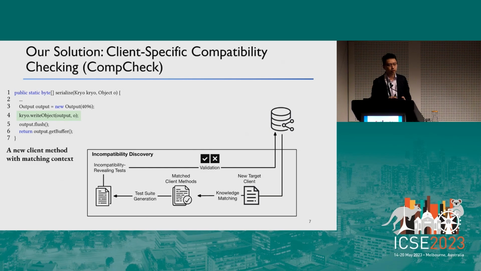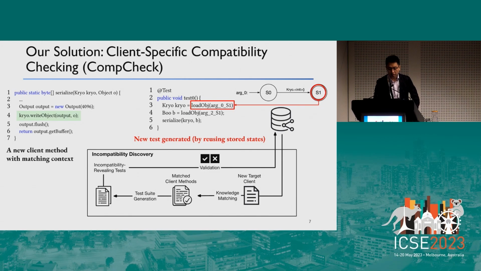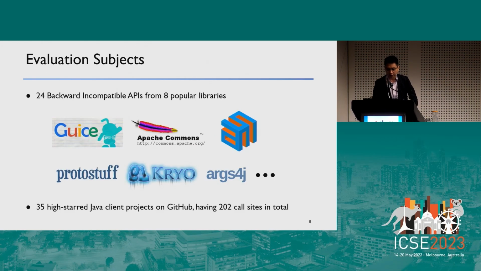So normally this will be very challenging, right? To generate a test case automatically, if it requires some very complex objects, then it may not be possible. But luckily, we have those intermediate states and objects stored in our knowledge base, so we can try to reuse them as much as possible in constructing these test cases. For example, we take a state and then just reuse it in our test.